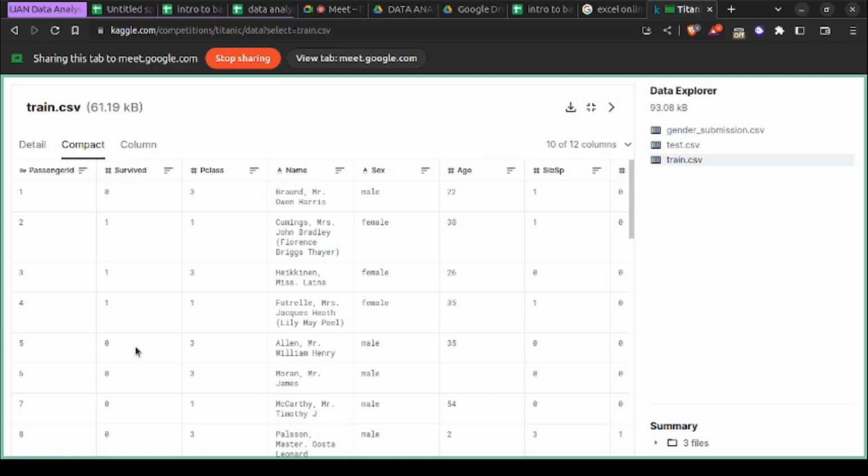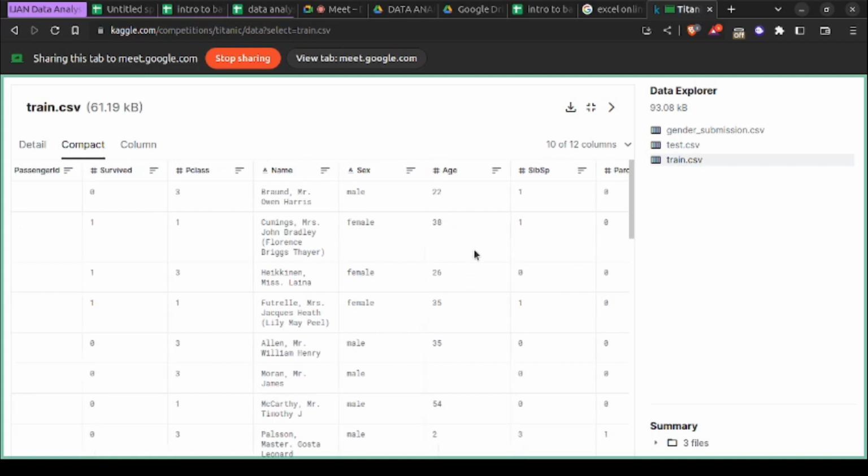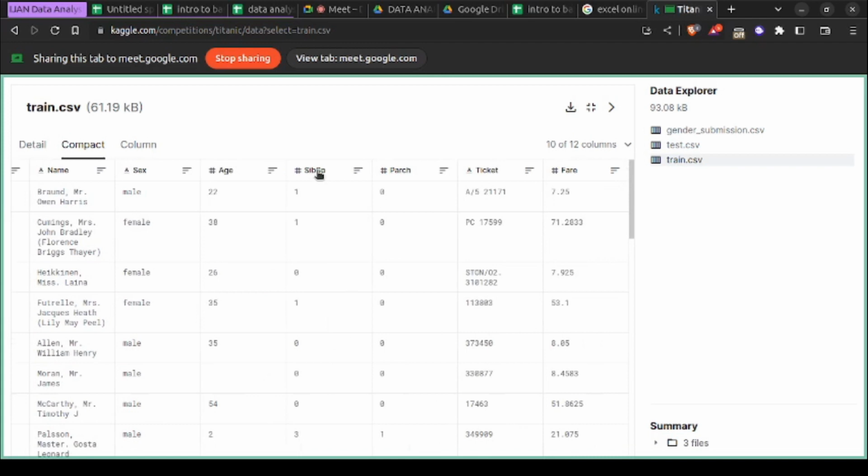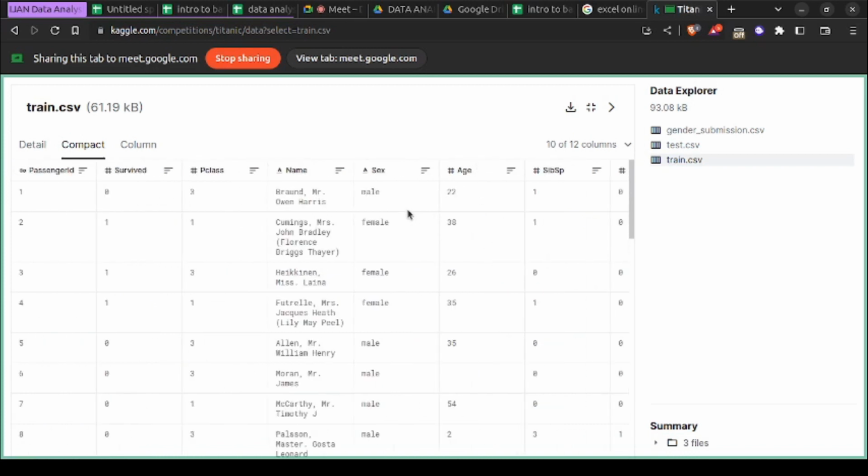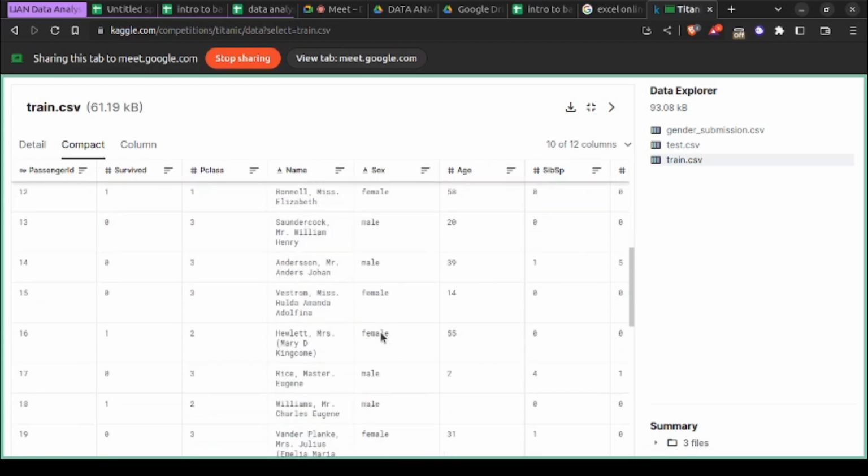So we have their passenger IDs, and survived: if you survived, 1, that's true; if you didn't survive, 0. We have class, name, sex, age. Now all these names are encoded. There's probably another data set that tells you the meaning of this, but I'm just here to show you what it means. We have fare, which is the price value. We have tickets, which are your ticket number. The ticket probably relates to the fare. Then we have their age, their sex, either male or female, that's gender, and their names. So basically, this is a collected set of data. This is the Titanic data.